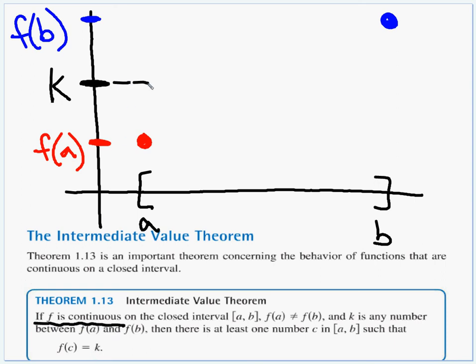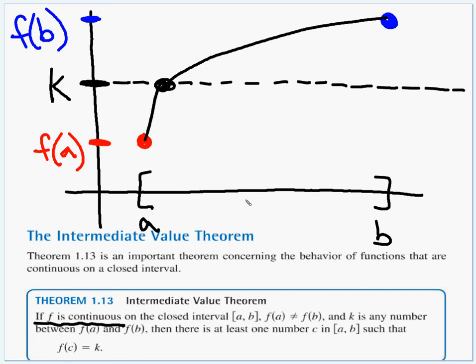So if I draw this k sort of as a dotted line, the conceptual question I could ask would be, can you connect f of a and f of b without ever crossing the dotted line? It's going to be impossible. If I try to go sneak up this way, I'm going to hit it before I can get to the blue dot. If I try to go under it, maybe sneak across here, no, I'm going to hit the dotted line. It's also going to cross anywhere in between. I have to cross that dotted line to get from the blue dot to the red dot. There is no way around it.